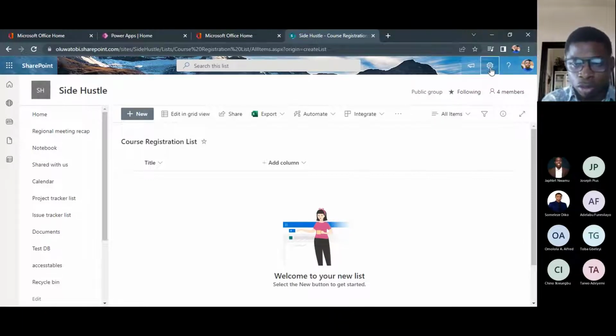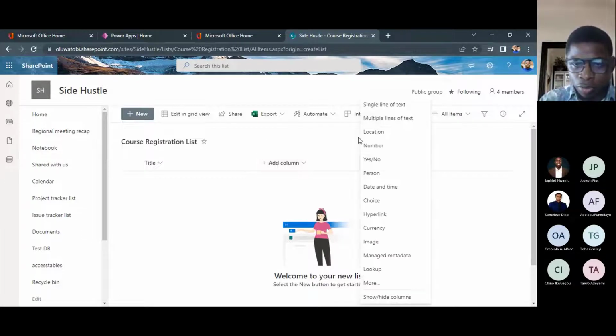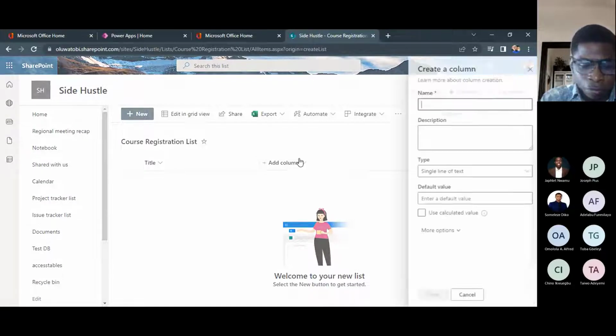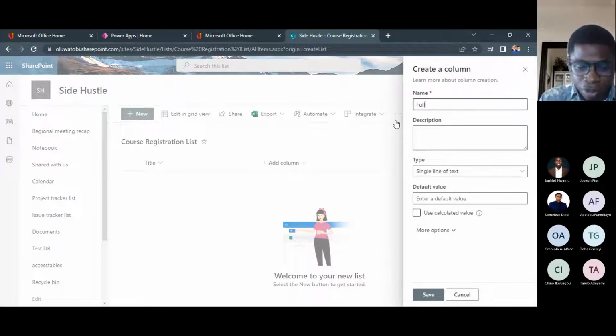So like if you watch our previous section, and if you're in last class, you know that I can always create from here. In short, let me just create one from here. I'll create a single line from here, and I'll call this your full name. So we want to capture the full name. And why I pick single line text is because it's a full name. For single line text, you can capture up to 256 characters. So that's what you can capture with your single line text.